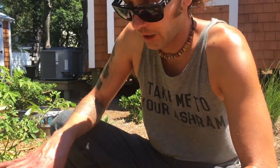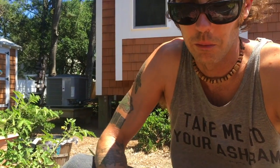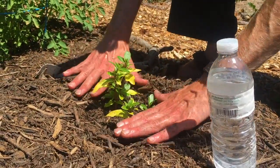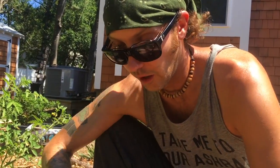If you're going to use black cow, from my experience, I like putting it down at the very bottom to catch and retain the water. But on top of that, you want a mixture of garden soil, maybe a little black cow and mulch, so you have the airflow. If you have all black cow and it fully dries out, it turns into a big solid clay cake, and it's even hard to break apart.